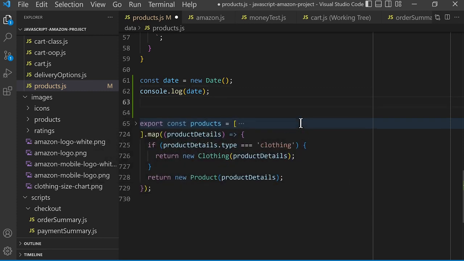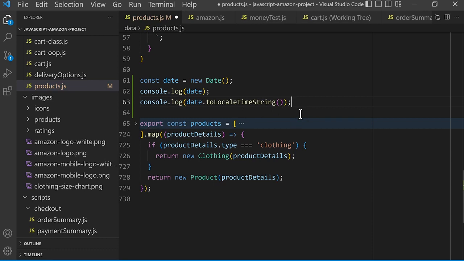We'll create a new line and type the code date dot toLocaleTimeString and brackets. So make sure that this is in camel case. T-o is lowercase, and every other word starts with an uppercase. And we'll console.log this to see what it looks like. Console.log and brackets.